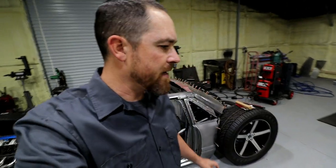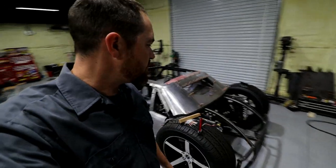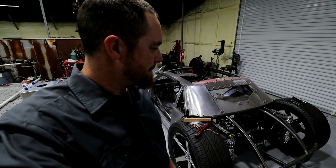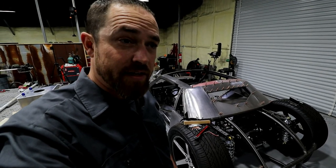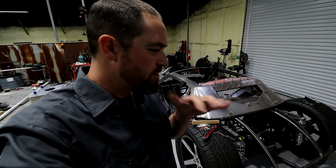So what I did is, I talked about it in previous videos, and I was gonna make a custom fuel cell for this thing. I actually got the materials to do that. But it'd be much quicker and more cost effective if I just bought one and modified it slightly. So that's kind of what I'm considering doing.